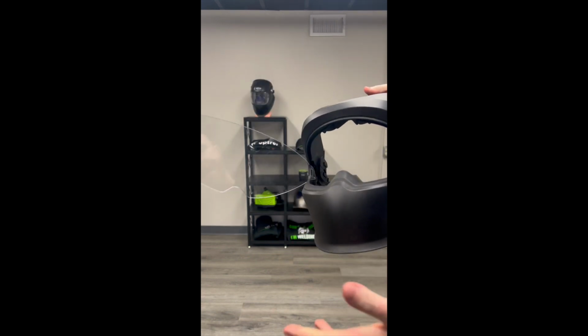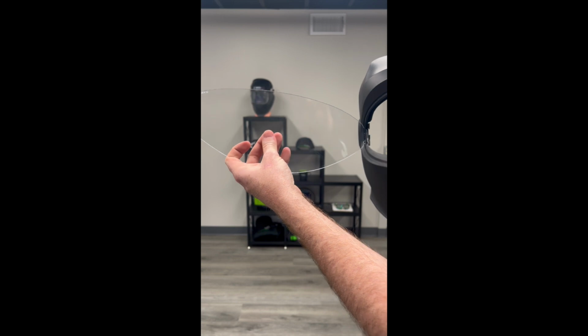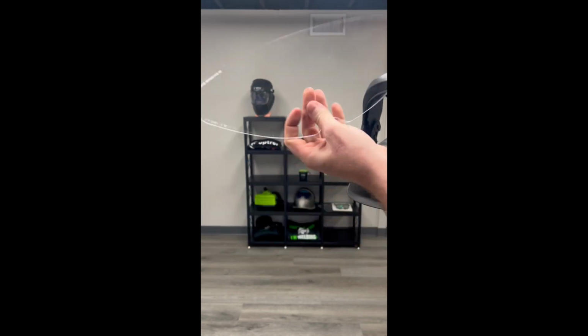Now, once you have that one side out, just reverse the helmet around, press the front cover lens away from you a little bit, and then pull downwards. It will come right out of position.